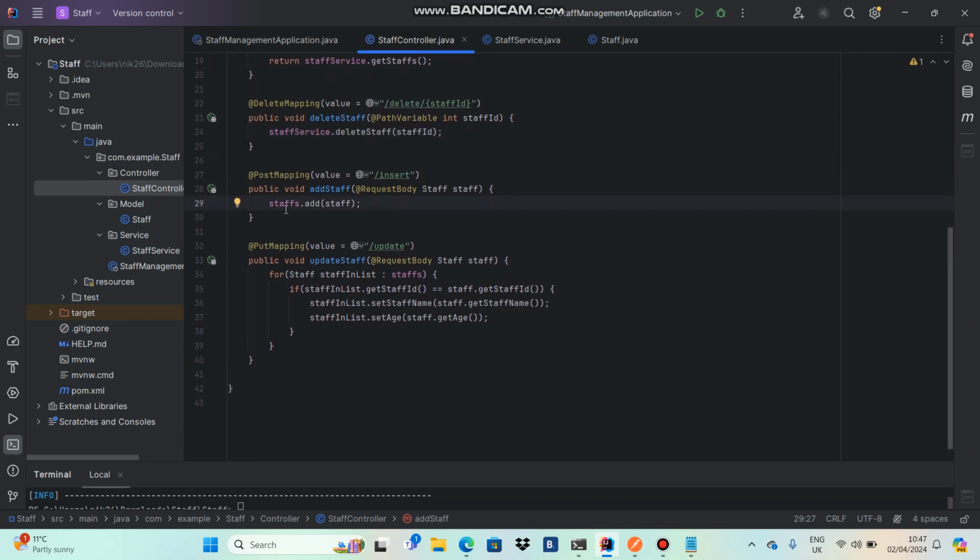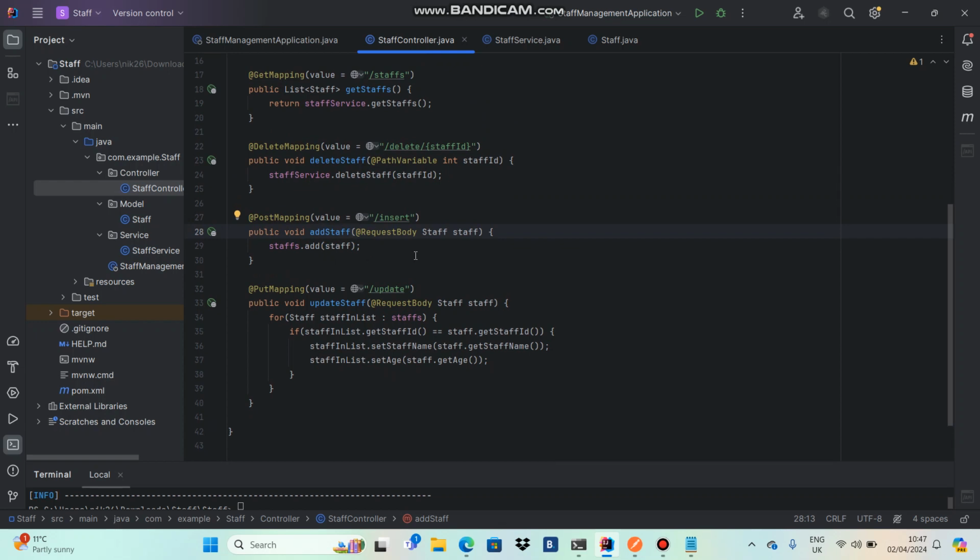Now I will manually do one more thing and let's see how it works. We have the staffs.add logic for add staff, which is going to take a staff object as a parameter, right? So I will write the same method in the service class. Instead of first writing the method with an error and then creating it, I will first create the method and replace it here. Add staff takes a staff object. I will first note how the method has been structured: I'm going to add the staff into the list.